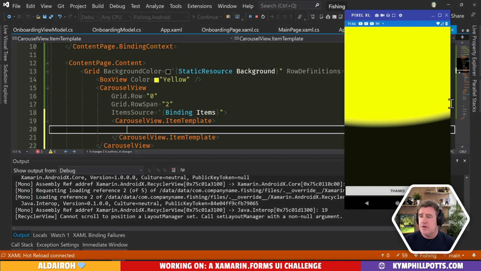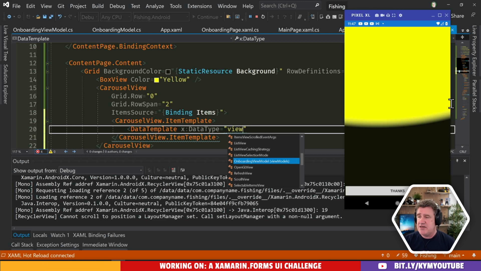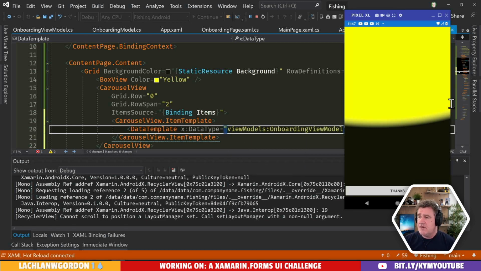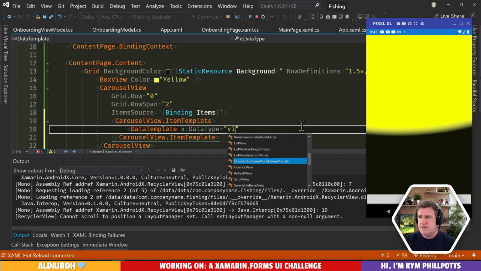So this is like the same thing, right? So data template. Here's something I never do, but maybe I should, which is specify the data type. Because I'm setting up this view model in XAML, I can actually access it from here, right? That's not my data type, actually. Is it? No, it is. It is my data type.